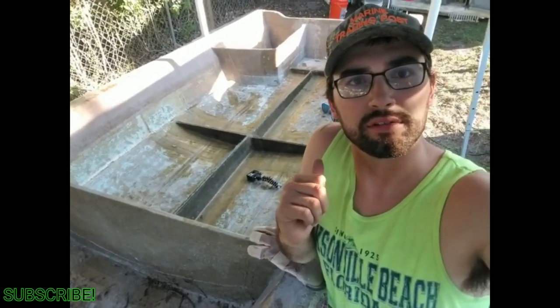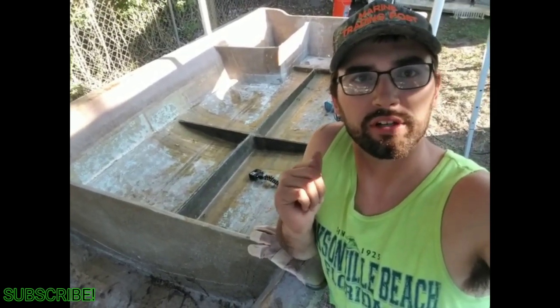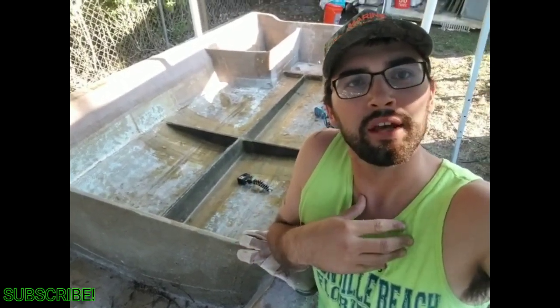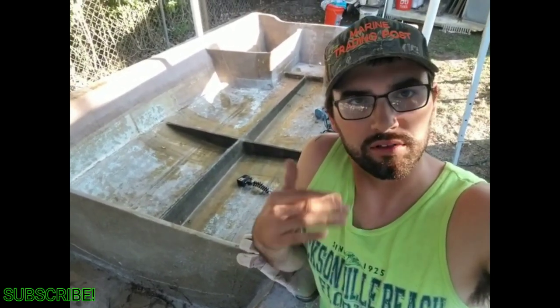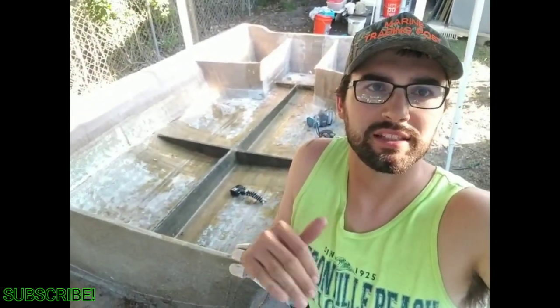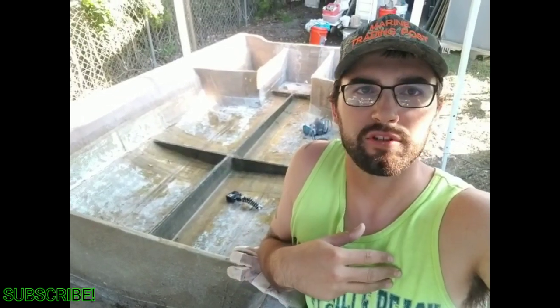Right out of the gate I have to clean up and do a little sanding on the stringers and the bulkheads that I installed in the last episode. Just got to clean those up because the floor is going to bond to those. Right now there's some resin and excess fiberglass that sticks up over top of the stringer.